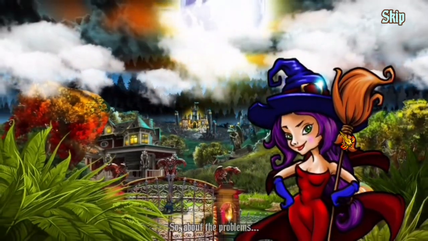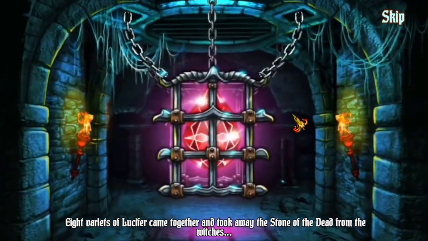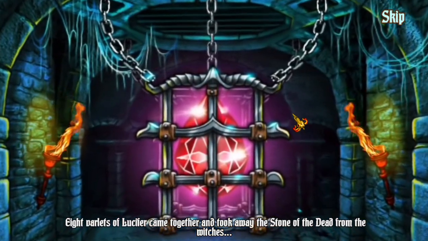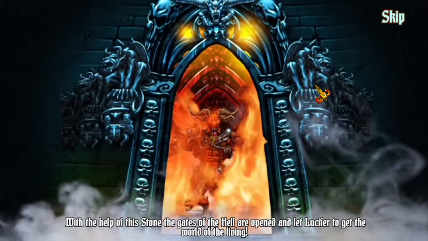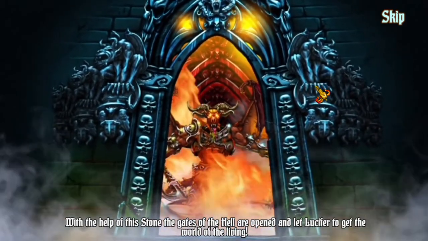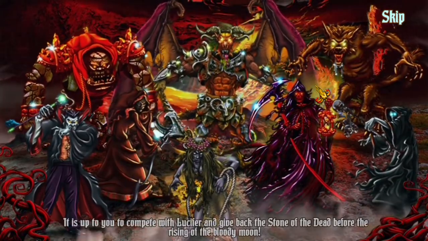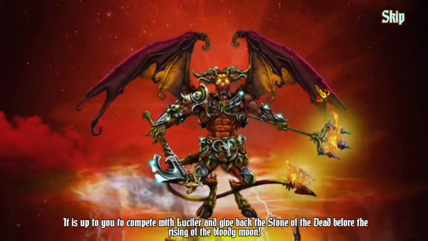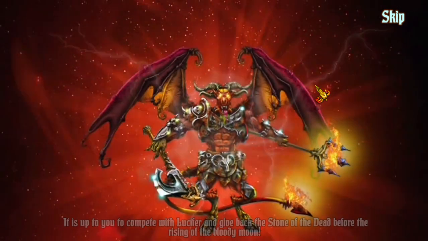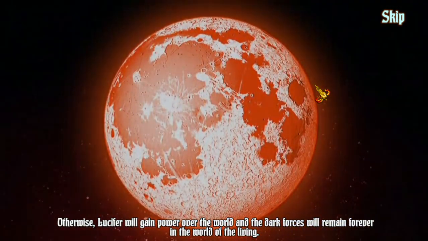So, about the problems. 8 varlets of Lucifer came together and took away the Stone of the Dead from the witches. With the help of this stone, the gates of hell are opened and let Lucifer get to the world of the living. And so, as you are guessing, it is up to you to compete with Lucifer and give back the Stone of the Dead before the rising of the bloody moon. Otherwise, Lucifer will gain power over the world, and the dark forces will remain forever in the world of the living.